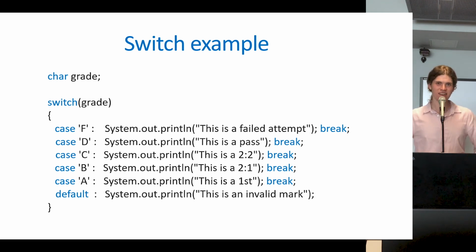Again, that's our else part. So if all of the above are false, then this therefore must be an invalid mark. Of course, assuming we are working with a limited number of true cases. So it lends itself to data which has a limited number of values. Okay, so that's an alternative method to implement selection.